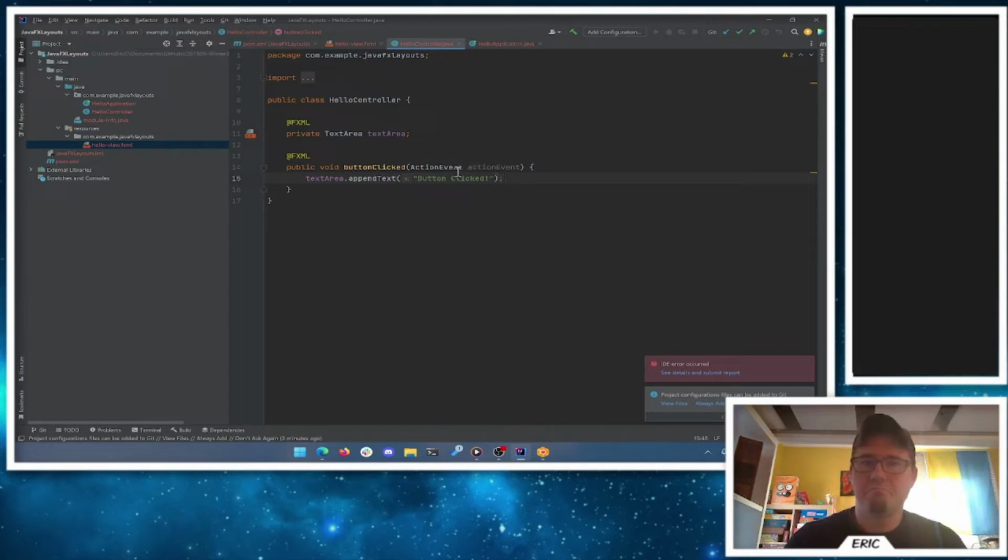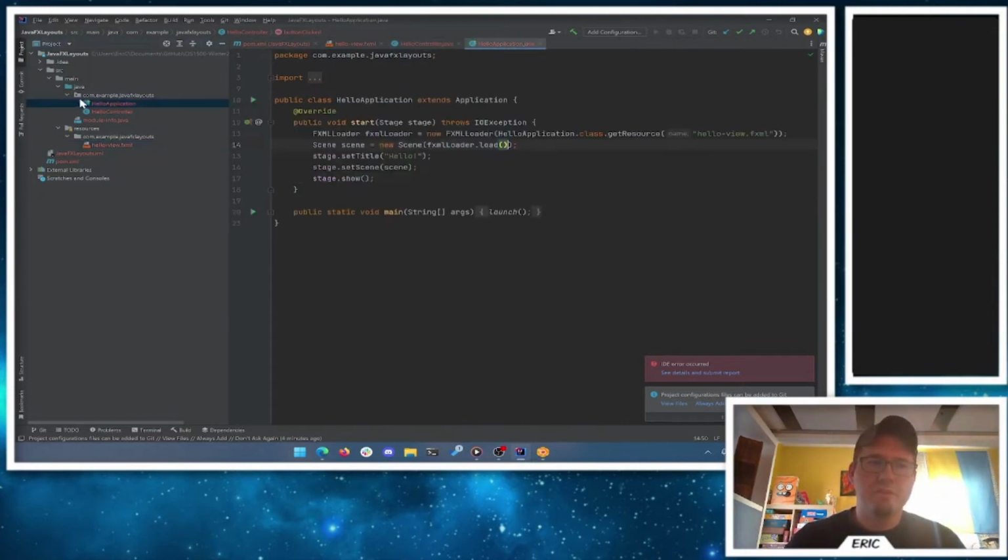And I think we want to add in our own new lines here. So I'll add in a new line afterwards. So say button clicked, add a new line. So to get it to run the first time, go to Hello Application, click the little run on the line numbers, and then you'll get your run in the top right. I think we're fine. Had some errors there we can ignore.